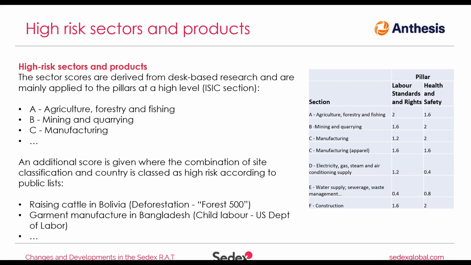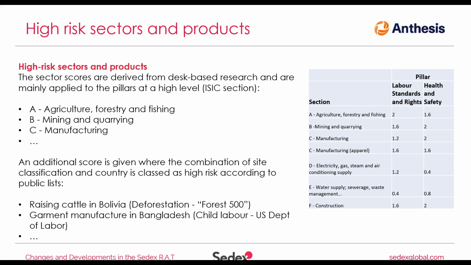So the sector, where you have a combination of a certain high-level ISIC section and a certain country, and that kind of flags in the databases that we have the production of a particular high risk product, we're then adding a little booster score, as I said, to the sector scores. So you can see some examples of that at the bottom of the screen.